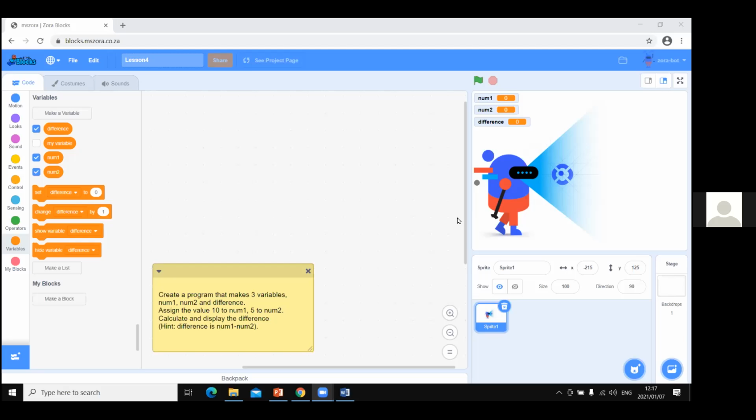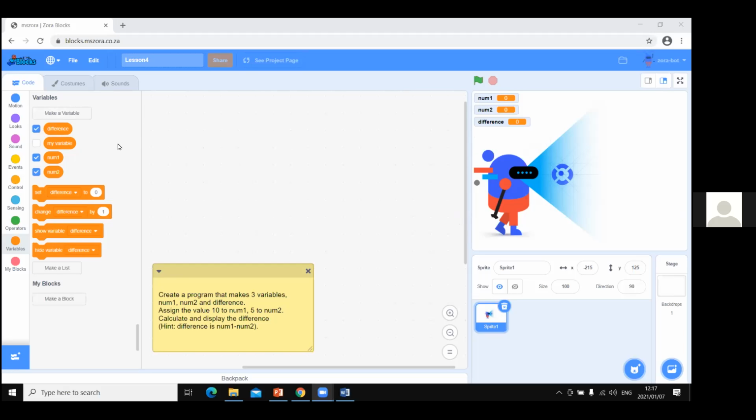In the next question, I'm going to work out the product. But I will leave difference here. I won't delete it so that it won't affect your program, Zoe. If your sum is still on the left here, you can untick it so that it won't show on the screen. But you can leave it there. It's not a problem. Okay, thank you. No problem. I will come back to questions.